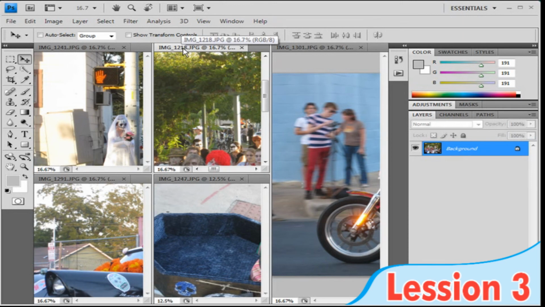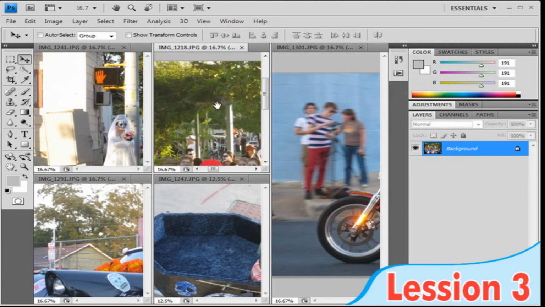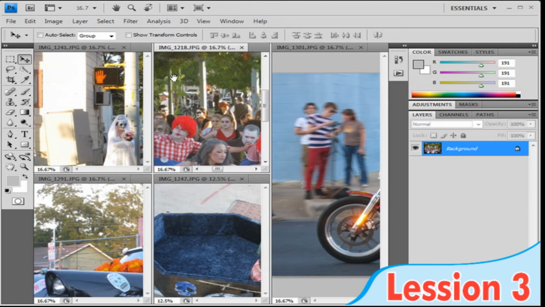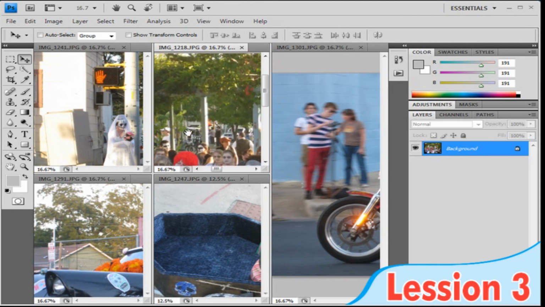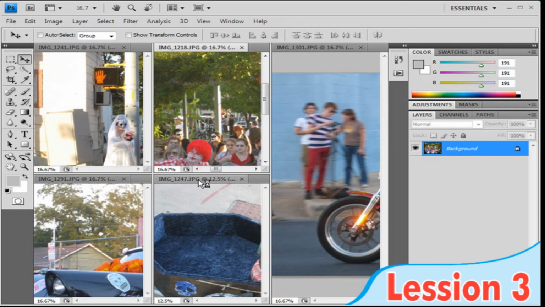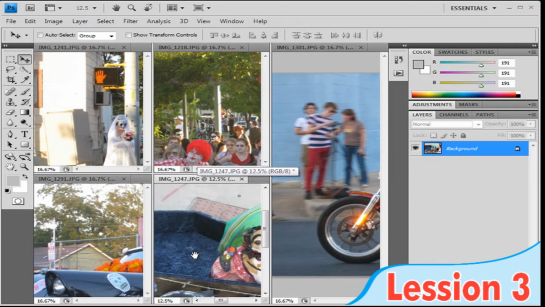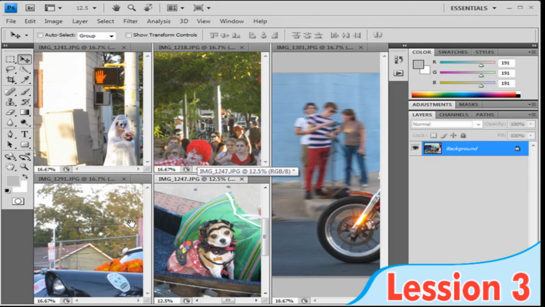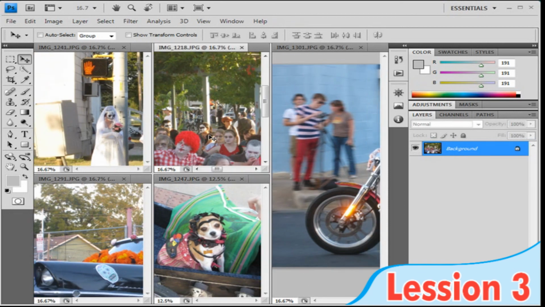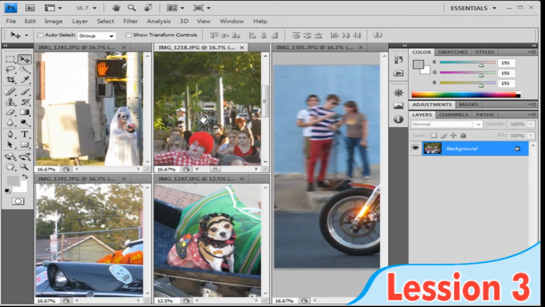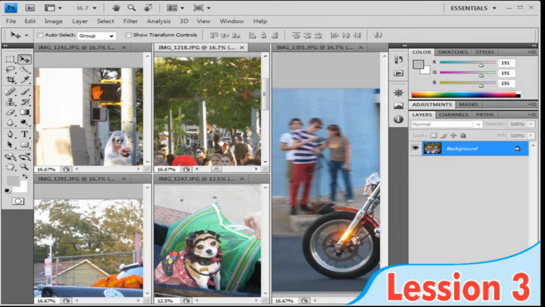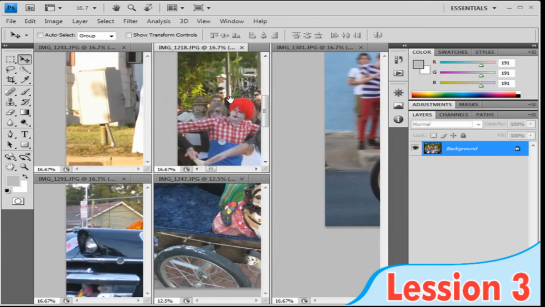So as you can see, this particular window is active. If I wanted to scroll around in this particular image, I would hit the space bar and drag it around, and I have this little hand tool which we will address in our tools lesson. If I activate this particular image down here, hit my space bar, I can drag around there as well. There is another new feature that is useful when looking at multiple images, and that is if you press Shift, space bar, and drag, I can drag all 5 of these images at the same time.